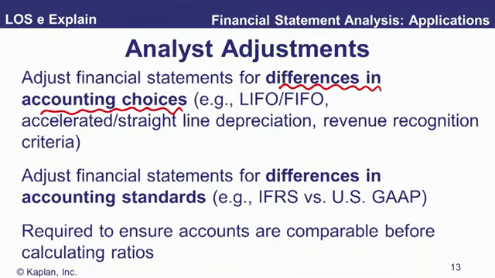Now, of course, if you're looking internationally, then we have even greater differences. So we need to be aware of the differences between IFRS and US GAAP. One that we'll see is unrealized losses on available for sale securities caused by foreign exchange movements. They hit the income statement under IFRS, they go directly to stockholders' equity under US GAAP. So we've seen a lot. LIFO is not allowed under IFRS as well.